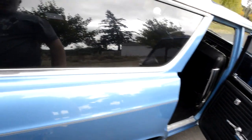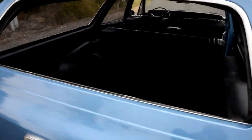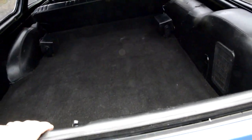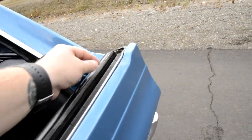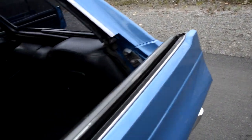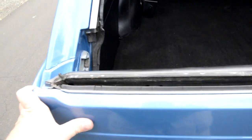We'll go around here to the back. I showed you the window coming down earlier. Just a little latch right here. You can also see, one thing it could use, and it's around all the windows, the little felts could be replaced on it.